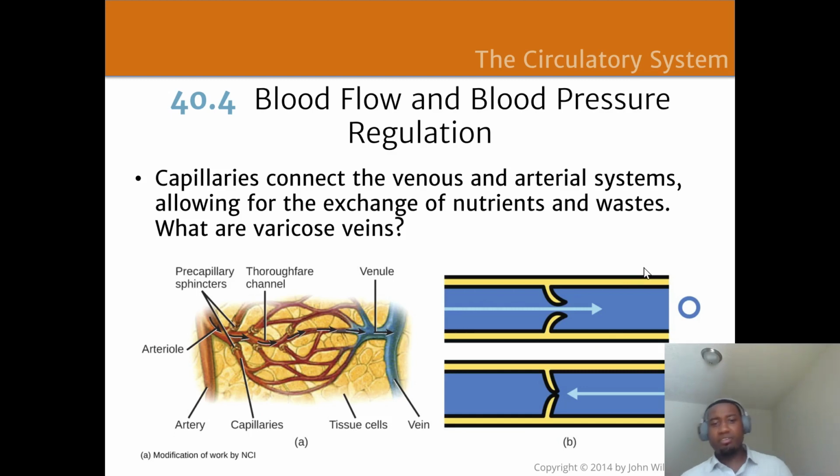All right, so capillaries. Without getting too deep, capillaries are the intermediate between arteries and veins. We said arteries go away from the heart and veins go towards the heart, right? Or however you want to look at it. So how does blood get from arteries to veins? Because arteries and veins are not connected. So you have this kind of middle road.